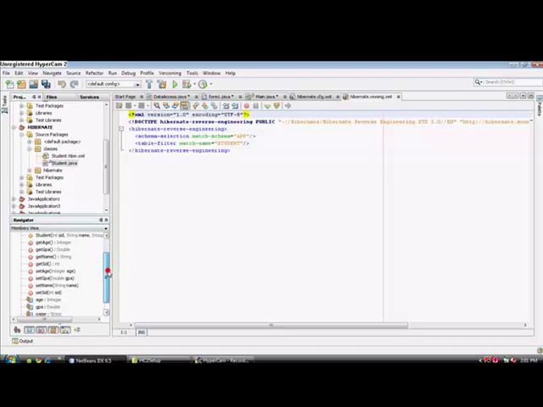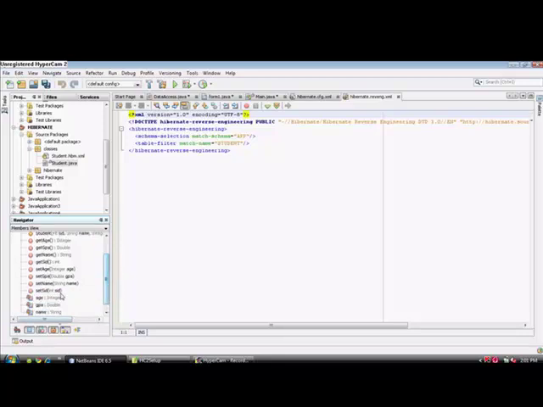So you can see in student.java there are some methods relevant to the student table.